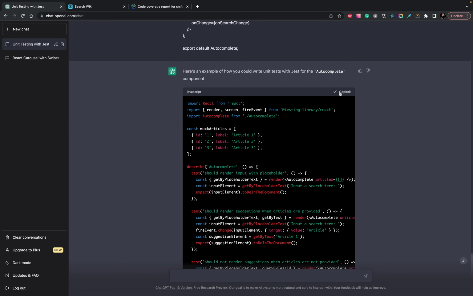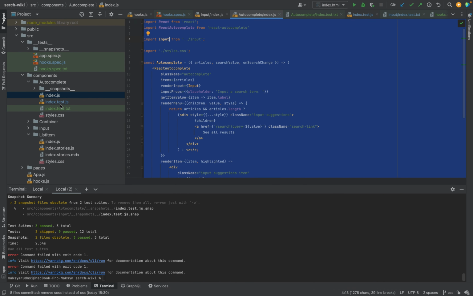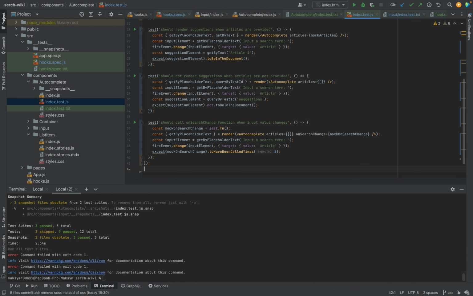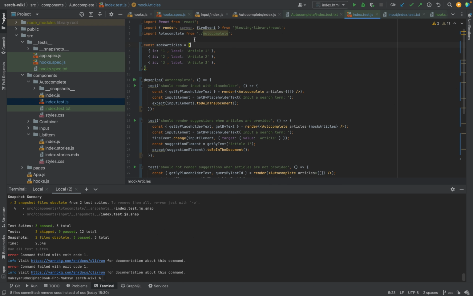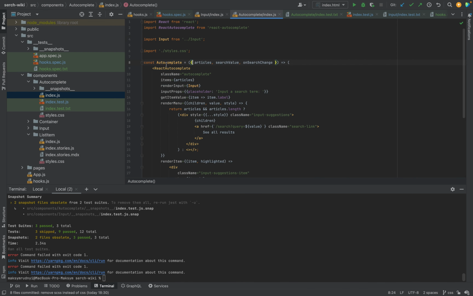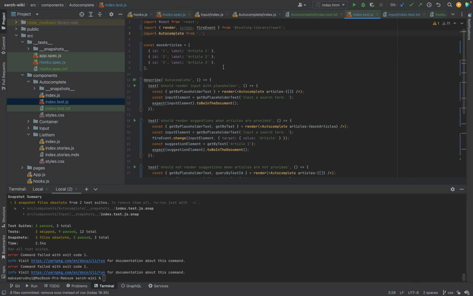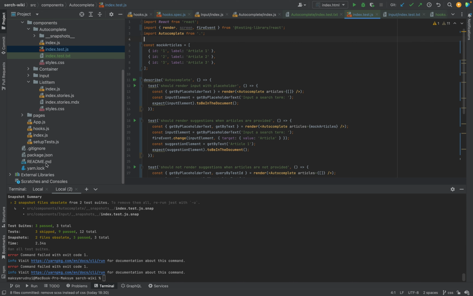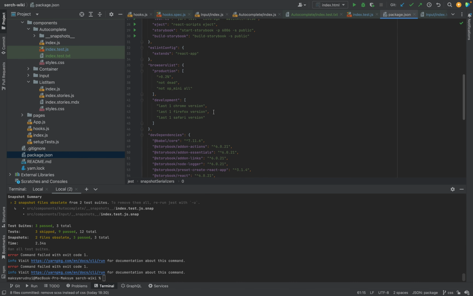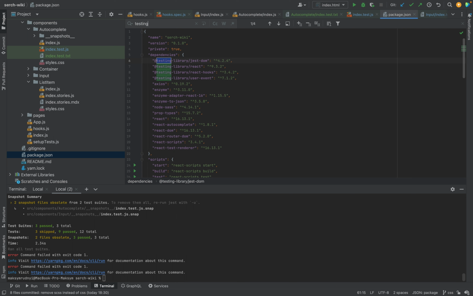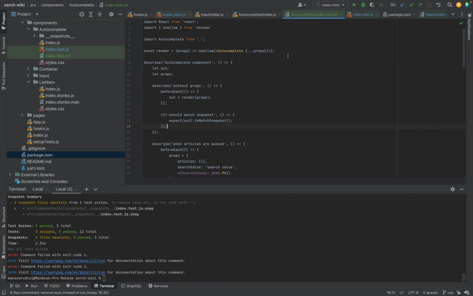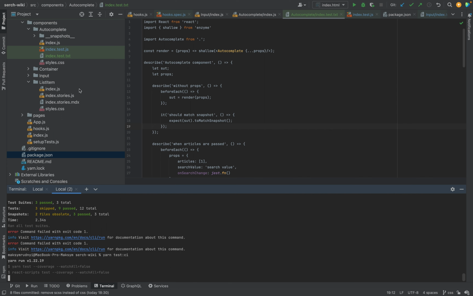Okay, let's copy the code sample. Now we will go to test.js. Let's put this code sample. We have autocomplete, but it's from the index file. Yes. And fireEvent from testing library. Let's check packages, do we have testing library? Testing library we have. Okay, let's run this unit test and check how it works.